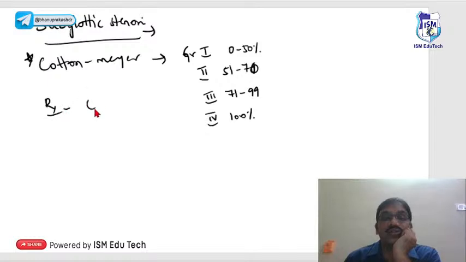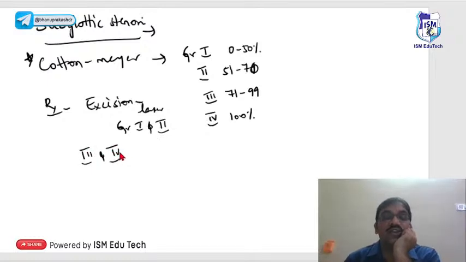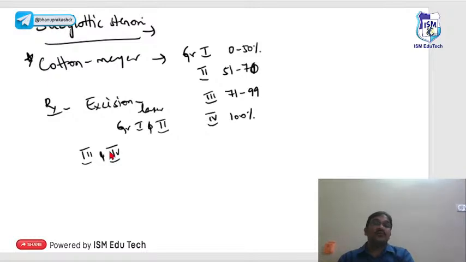Obviously, whenever there is stenosis, you have to excise it and widen the lumen. Excision can be done with a laser or with cold steel. For grade 1 and 2, you can go for simple excision, laser methods, everything. But for grade 3 and 4, there is very severe airway narrowing and most of the airway is compromised. So you have to go for immediate life-saving procedures like tracheostomy initially, and later you can plan for resection and anastomosis, or T-tube insertion can be done. That won't be required at your level. So these are the treatments.